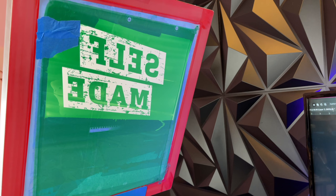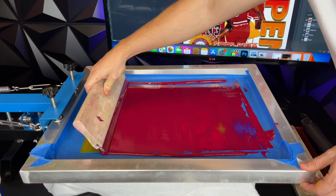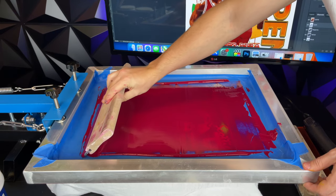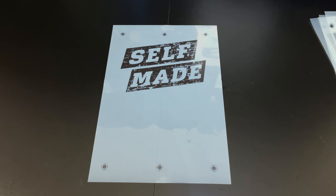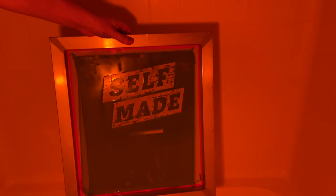Now let me tell you the oldest way to make t-shirts — screen printing — though this is one I suggest you never get into. There's a huge learning curve and it's not a fun process. The first thing you do is print your image on a clear plastic film in black using an inkjet printer, then burn this image onto a mesh screen by coating it with a chemical called emulsion.